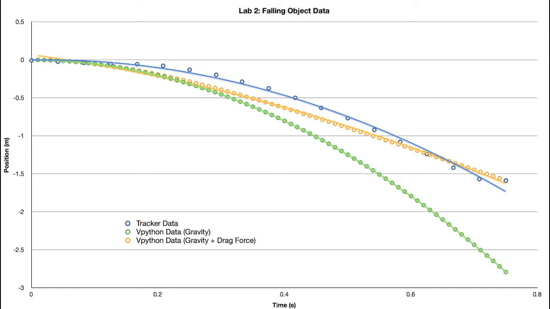Some error may have occurred when I estimated the mass of the pillow, since I did not have a very precise scale. Also, the pillow was more of a blur as it was falling, so if I had used a better quality camera, I may have had more precise center of mass points.